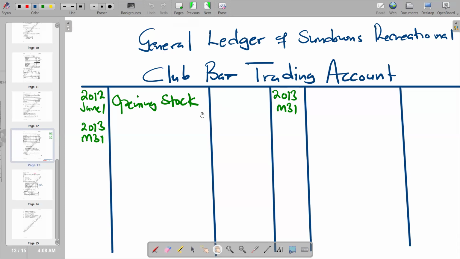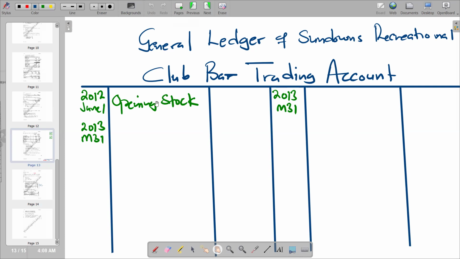If the balancing figure is on the debit, it means we are going to credit the income and expenditure account, and it will be a profit. Remember, all profits and income should be on the credit side of the income and expenditure account. The opposite is true. If you have a balancing figure on the credit side, it means the corresponding entry is that we debit the income and expenditure account. In that sense it becomes a loss, because it appears on the debit side of the income and expenditure account. So it will be a bar loss.